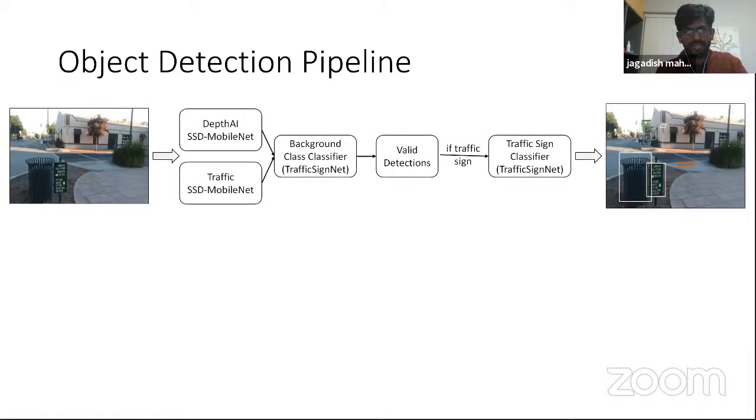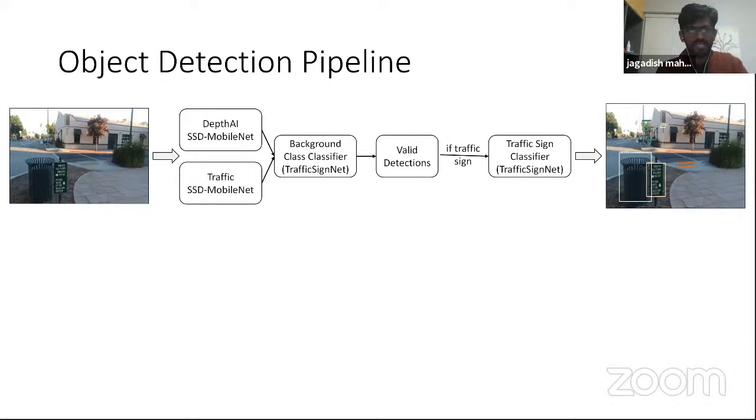So this is what our object detection pipeline looks like. Like I mentioned earlier, we are able to detect people, trash cans, and traffic signs, and even street signs, and so on. For this, we use two object detection models. One is pre-trained from OAK-D, and the other is an object detection model trained on our custom data set.